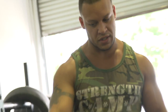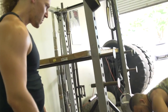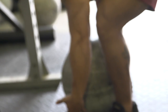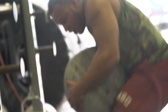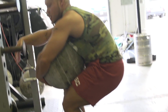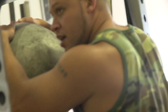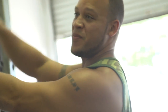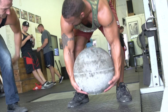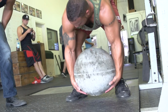So what you're gonna do is go to the side where you can see me better. Get your forearms against the stone and your fingers underneath it. Squeeze it with your forearms. Put it on your lap. That's the very first thing you want to do. Once you get there, then you start thinking about the next step, which is this. Your hands over the top of it. Squeeze it to your chest. And then you lean back and put it up. Now this is the lightest one I got. Really, you want to keep your arms kind of straight the whole time. Okay. Just lift with my legs.